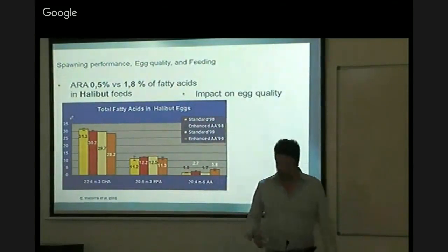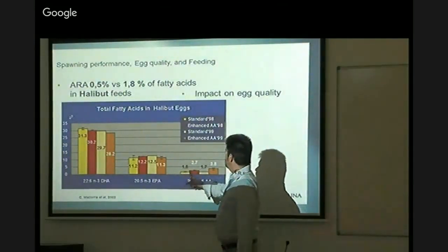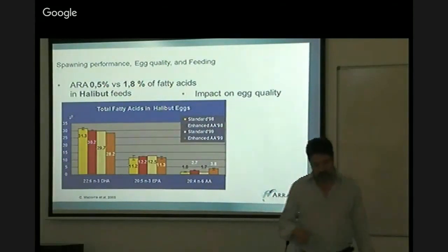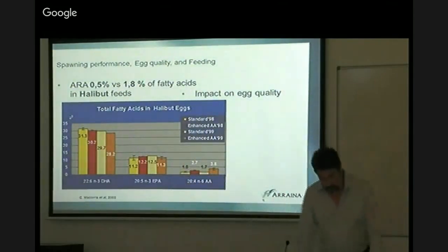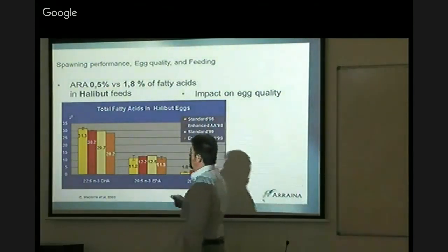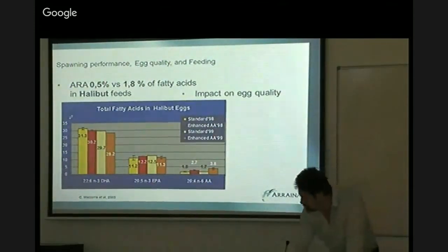Also, arachidonic was captured by the eggs and transferred into the eggs to levels higher than those in the diets. And what we could see is that through two consecutive spawning seasons, you would get a rise on the levels of inclusion in the eggs, as opposed to the levels of DHA, which from one spawning season to the next were coming down. So there was a transfer into the eggs of DHA and arachidonic, a preferred capture into the egg of these fatty acids, even to levels higher than the ones you found in the diets, but you had to make sure that the levels in the diets were high enough so that there was no depletion throughout time. So you have to ensure that you could deliver.